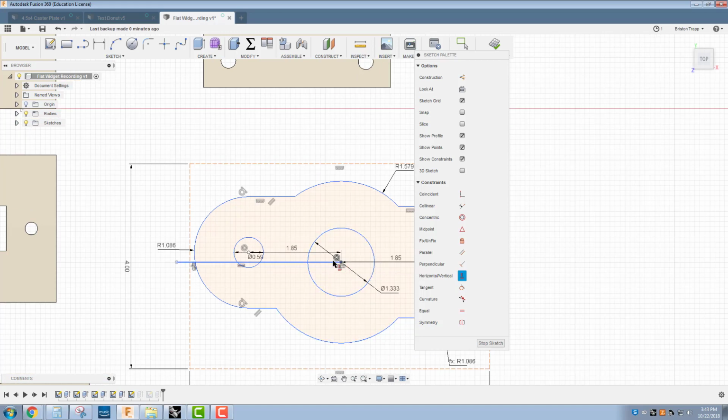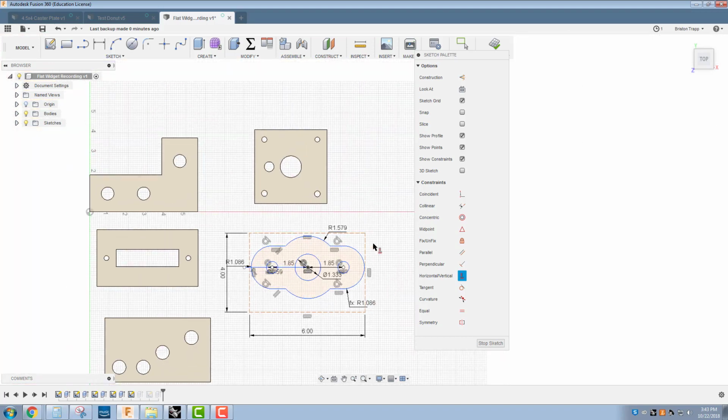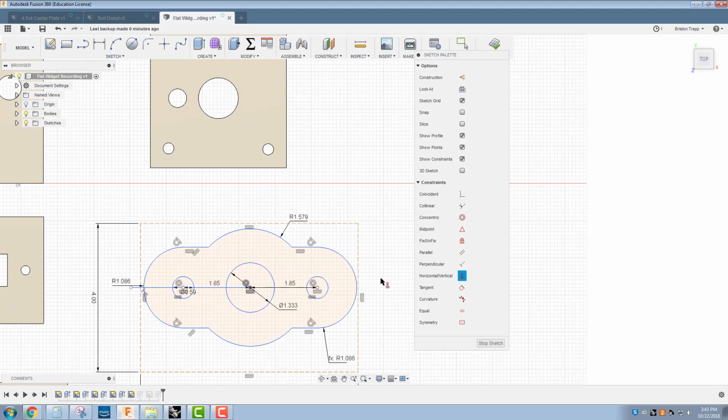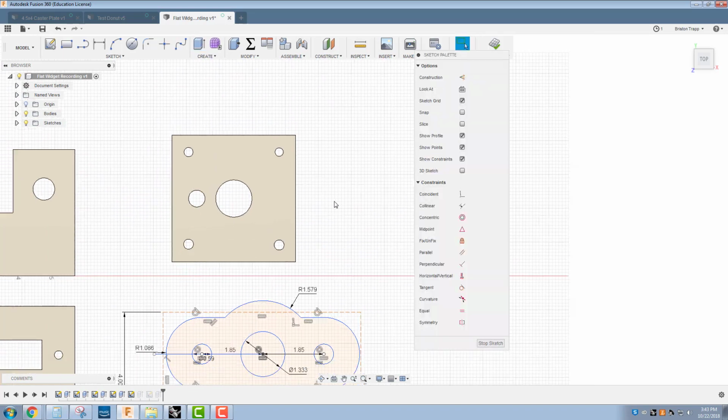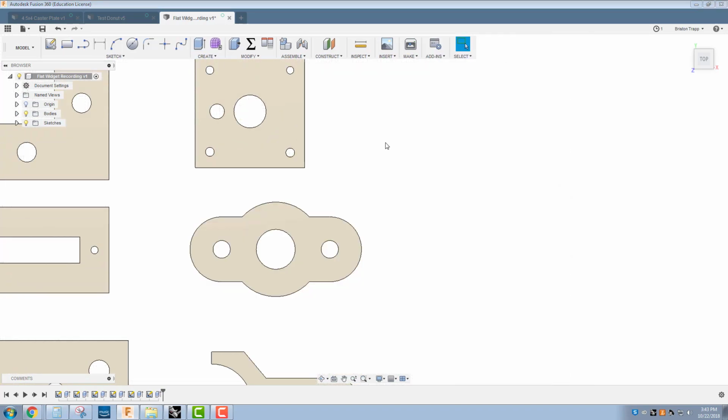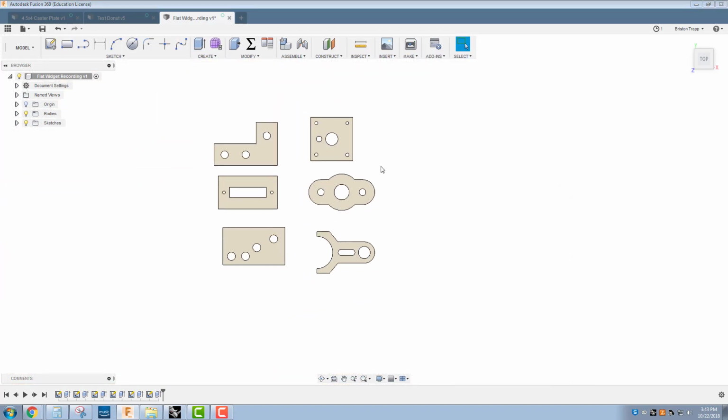Maybe I'm picking this arc. I don't know. That was weird. That's what I meant to do the first time. Okay, now click OK. Everything looks locked up. Don't need to extrude it. I just need to exit out of my sketch. And then the last widget, definitely the most involved, hardest widget, but not too bad.